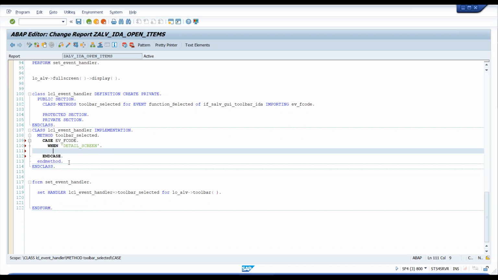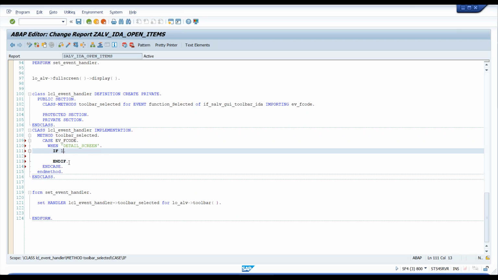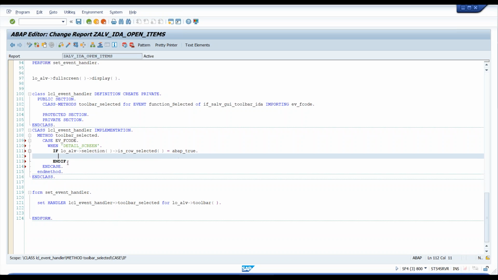What is that something? We will now first get an access of the selected ALV record. We will first see if he has at least selected something. So that is first thing you need to check. Did user select a record first of all? So ALV selection, no, not get selected row. It's not the normal ALV, it's an ALV with IDA, new implementation. So all these are inside these sub objects, and you see if there is a selection done at all on the UI, then it makes sense to proceed.